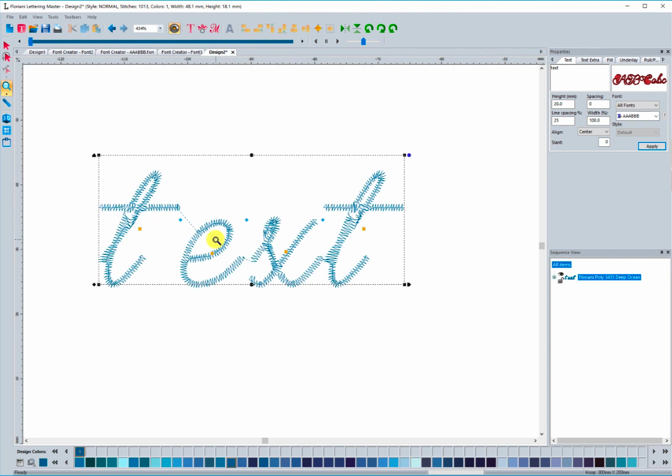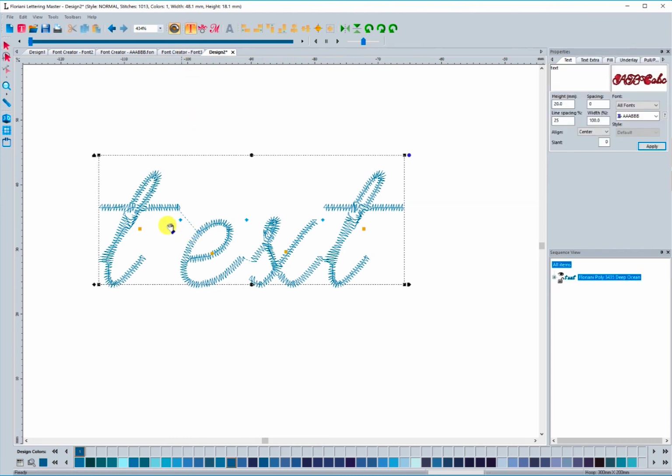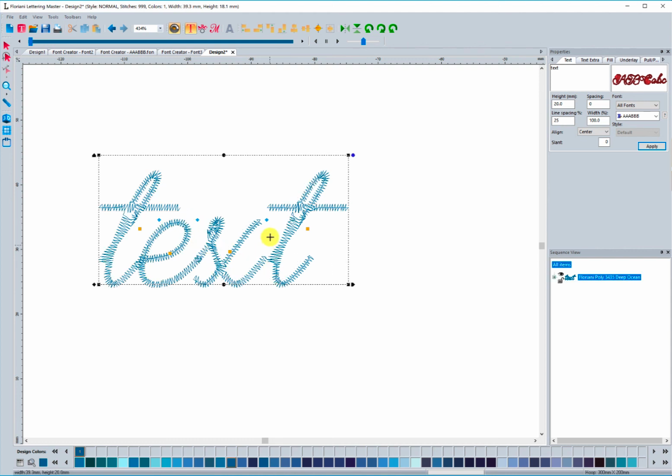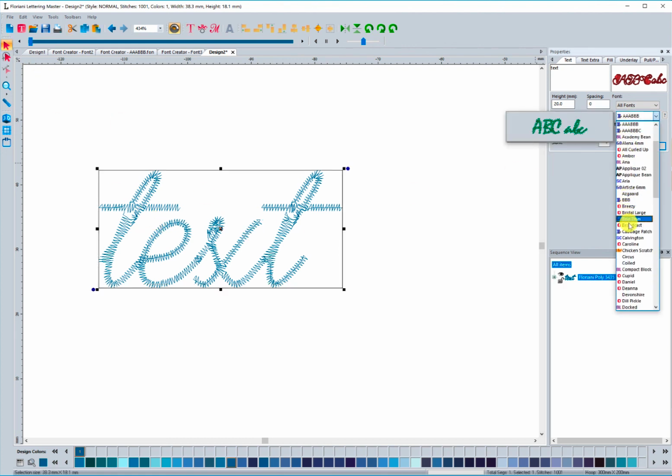So you can see here what I was talking about with the kerning. The reason why I don't really worry about kerning when I'm creating a font is because it's really easy to adjust the kerning. And by kerning, it means moving something left or right. So I can easily adjust it and get it exactly how I want. And so that's why I don't really do it when I'm creating the font, because a lot of times you'll need to adjust it anyways. So just a little tidbit there.